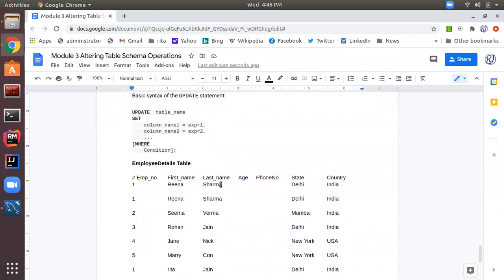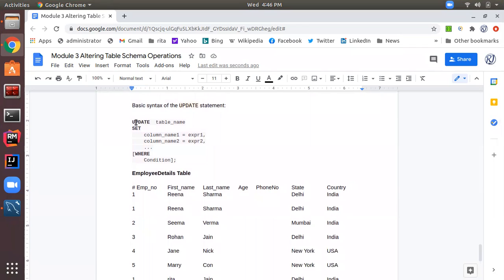So the basic syntax for the update statement is: the UPDATE keyword will come as it is, then the table name in which you want to update, and after that you will specify the columns which you want to update. Before that you will put SET, which is the SQL keyword, then column name equal to whatever you want to update, then column 2, and so on.